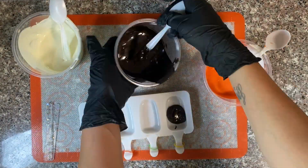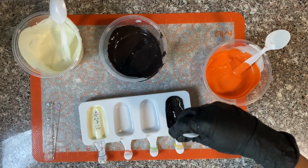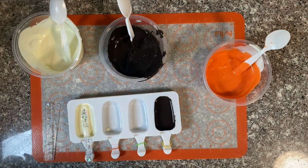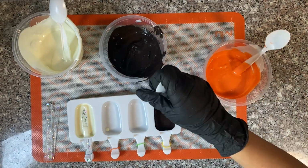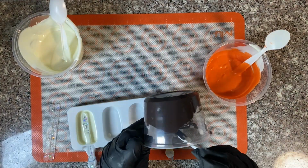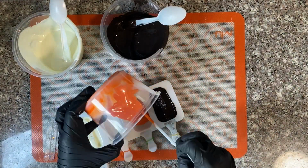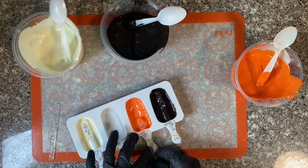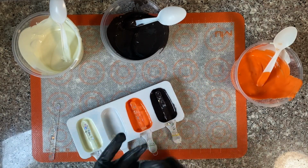I'll figure something out. I forgot to mention that there are 2 sizes for the Cakesicle sticks. I normally use the mini ones for this type of Cakesicle mold, but since they didn't have any mini ones in stock, I had to get the big ones. That's why they look super big, but I mean, it works.